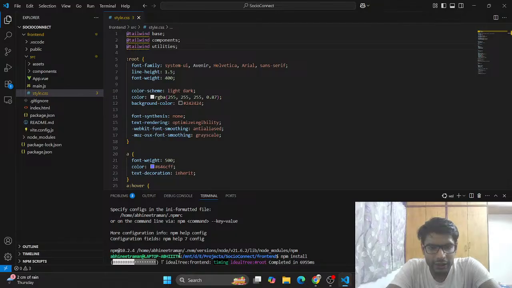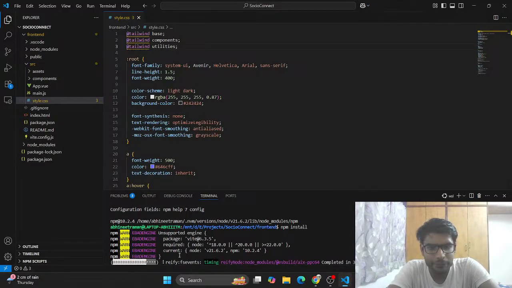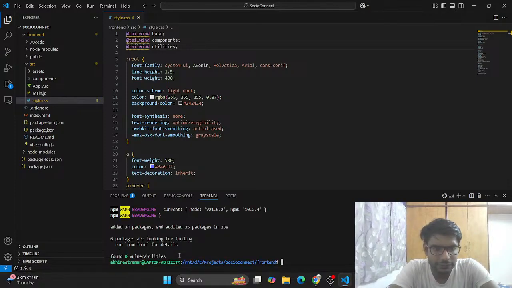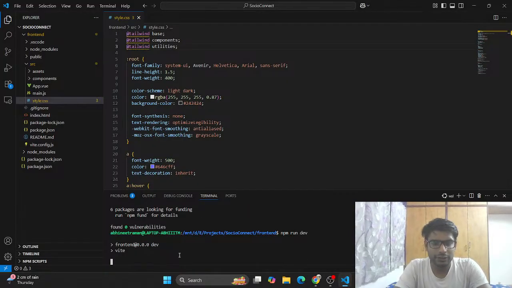So let me do that. It may take a little time. Now it is adding more of the things, right? You can see it in the node modules. It is making sure that everything is there. Now let's do this. Now it's running.